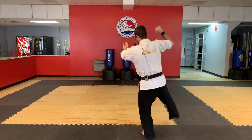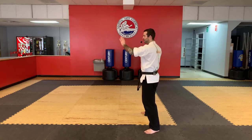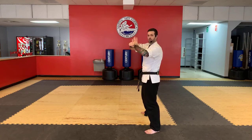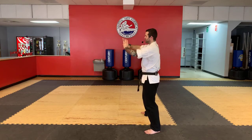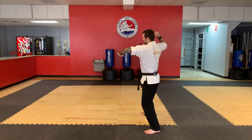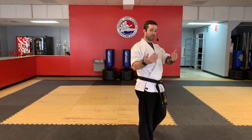I step around inside my arm, and I'm taking my hand, because you have to kind of use your imagination. When you block, you're blocking them at the wrist, like this. So I'm stepping forward, and if their wrist is right here, then the rest of their arm is right here. And I'm taking my arm, and I'm knocking their hand out of the way. Okay? So what you're doing, again, you're stepping in, you're getting closer to them.